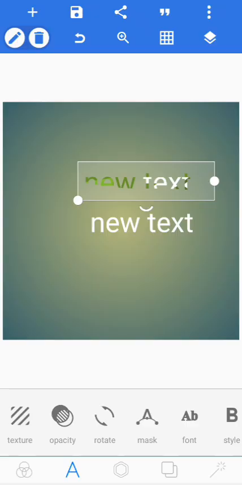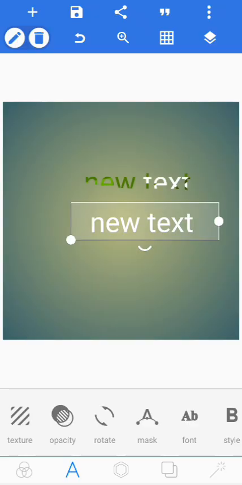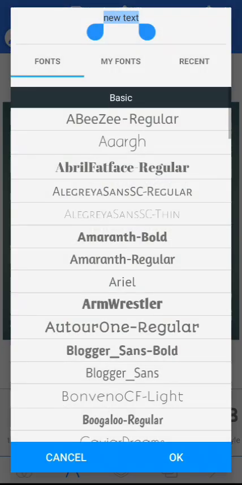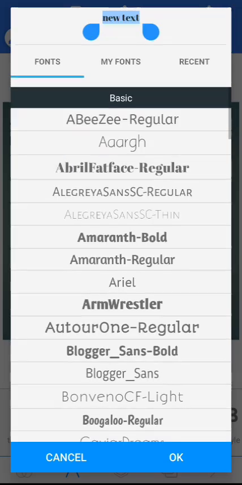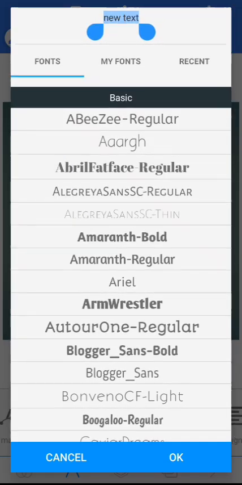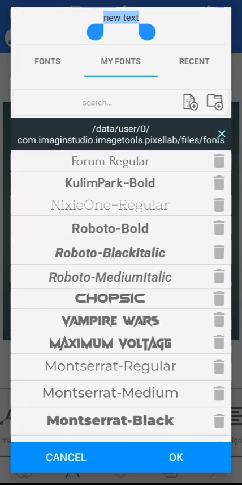So we have our font. This is our font, so we can use this one. This font is for changing your font to any kind of font you like, that will make it very clear. So we have our own fonts here, and we still can add our own. These ones are the ones I've already added, and I can make use of them anyhow I like. So you can add your own.